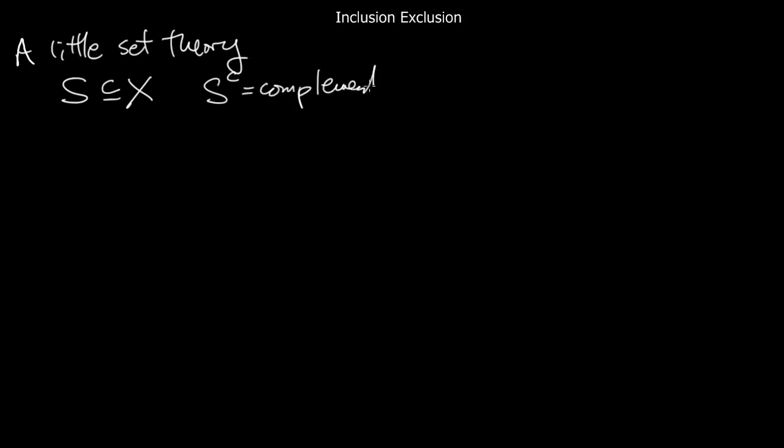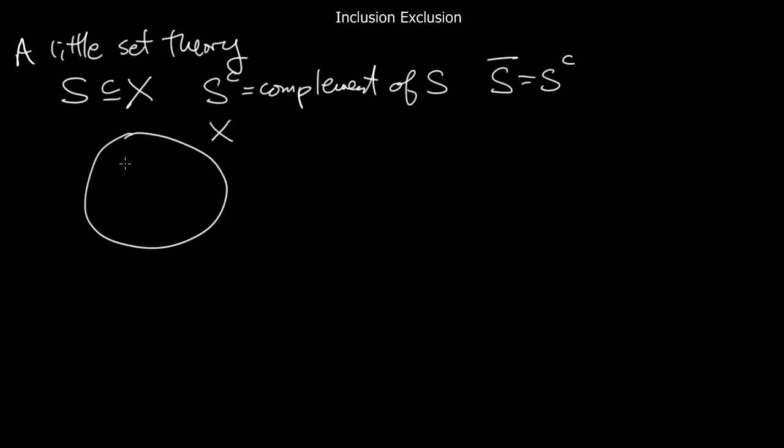Okay, before I go on, I have a little digression here on some elementary set theory. Suppose we have a set S, which is a subset of another set X. The complement of S is all of the elements not in S. I'm going to write that as S bar. S bar and S upper C are two standard notations. So the picture is we have this set S, and then S bar is everything outside of it, so that X is the disjoint union of S and S bar.